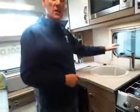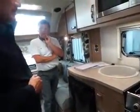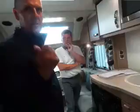If it's still sputtering, it's still got air in it, so you want to get all that air out. Do the same with each tap. Okay, so you get all the air out of the system, otherwise the pump will keep operating.